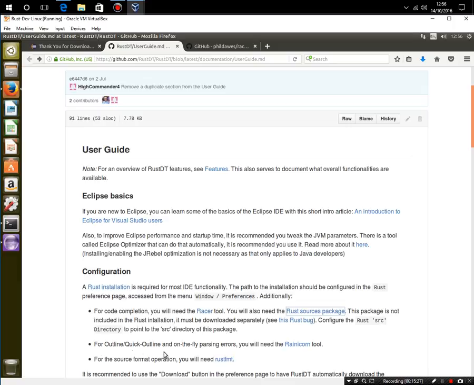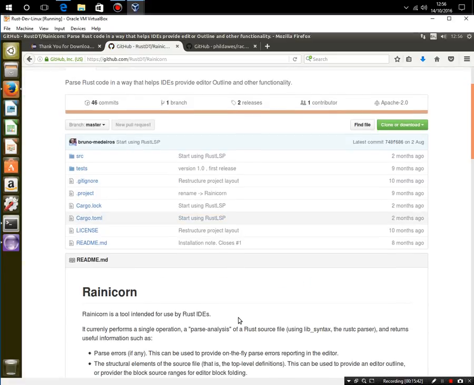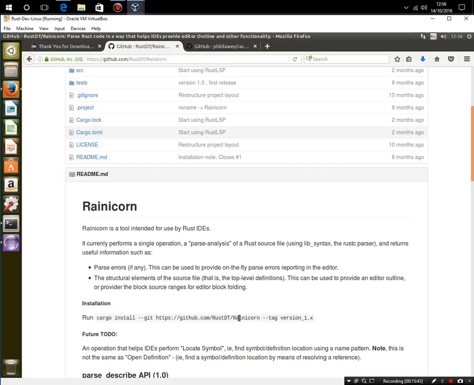For outline and quick outline and on-the-fly parsing errors, you need the Rainicorn tool, wherever that is. Is this another cargo thing? Installation. So we just run that basically.